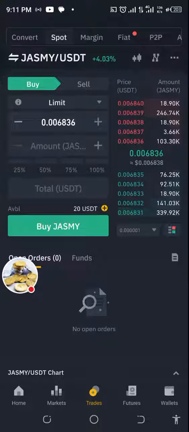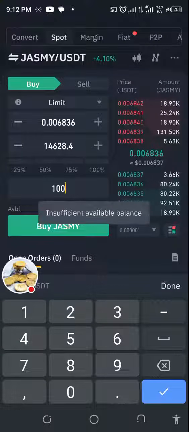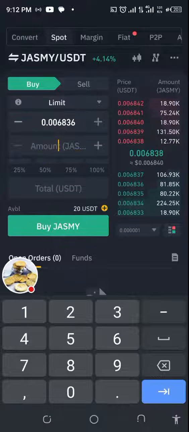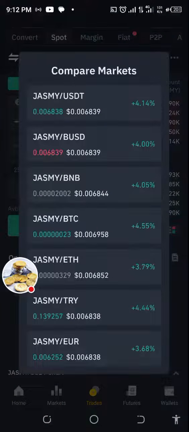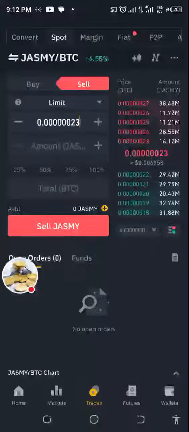Now, what I normally do is I quickly do $100 to see the percentage to be sure, because if I do 20%, I have to go and start looking at the calculator and all of that. So let me put this in here. Let's do $100. Okay, since it's even a simulation, let's just get that one and cut it out. Then go and straightly sell to BTC. All right, so let me sell to BTC. I'm just doing a basic simulation.